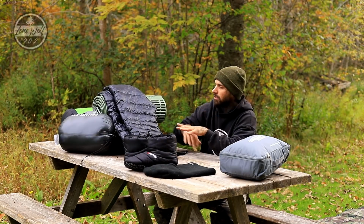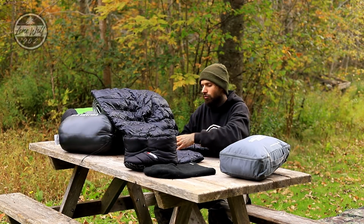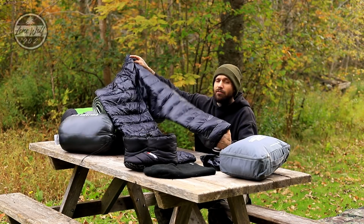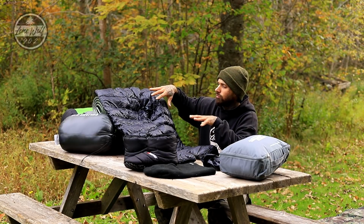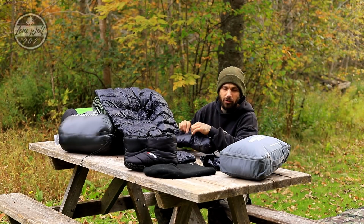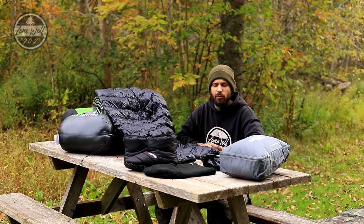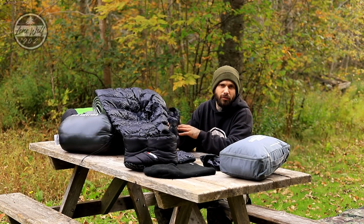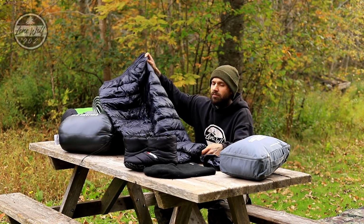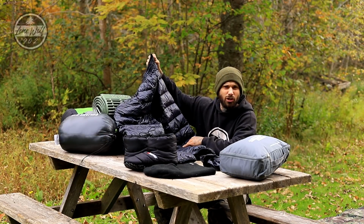Another item that I have here, it's already out of the stuff sack because I've lofted them up. These are down fill pants. So these are from Nature Hike, and they are 800 fill power, and they are very, very nice and warm. Now, there are some limitations with these pants. You don't want to wear them near fire, so spitting embers will melt them. And you don't really want to be rolling around on an abrasive surface such as rock or maybe wood, because it can pick little holes in it, and then you'll have a hole in your pants and you'll be losing down fill. However, these are excellent for wearing inside of a sleeping bag, in a hammock, just lounging around camp.